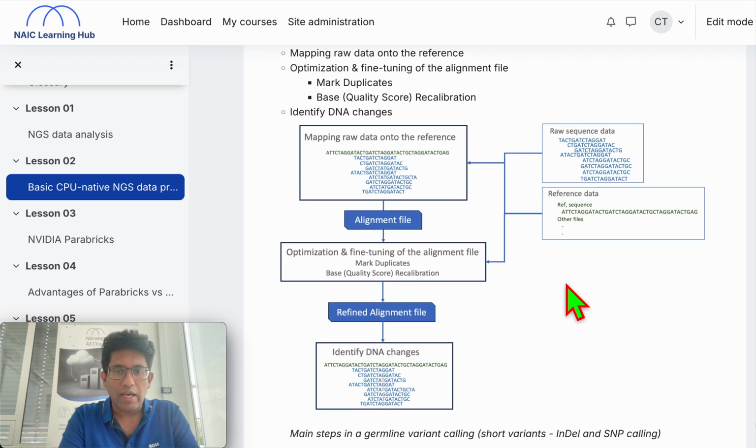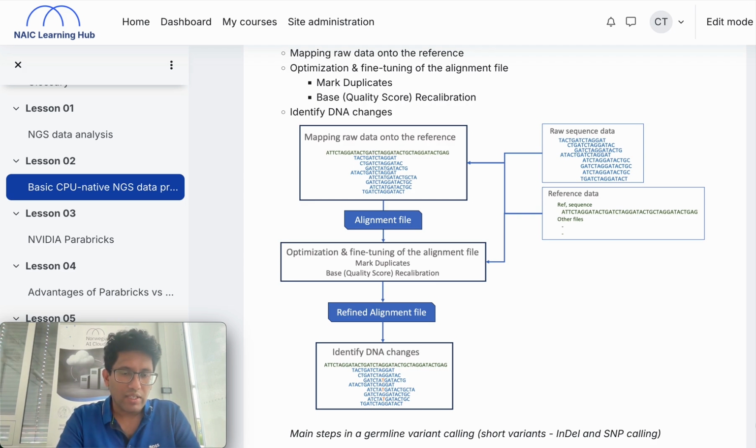So, we can look at a very basic sequence analysis workflow. First step of a sequence analysis is called the mapping step. The mapping step takes two input datasets, raw sequence data or reads coming from the sequencing machine and a reference sequence. So what is exactly a reference sequence? Reference sequence is a standardized high quality sequence that represents an individual genome.